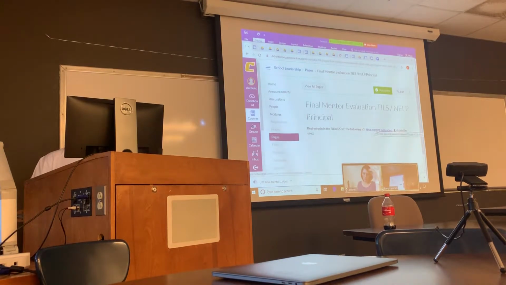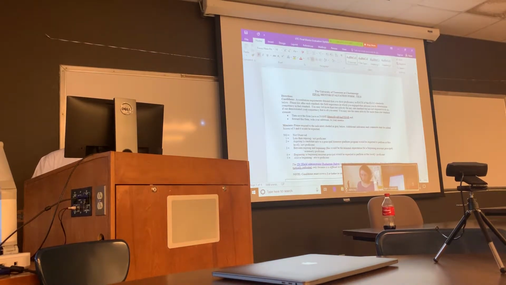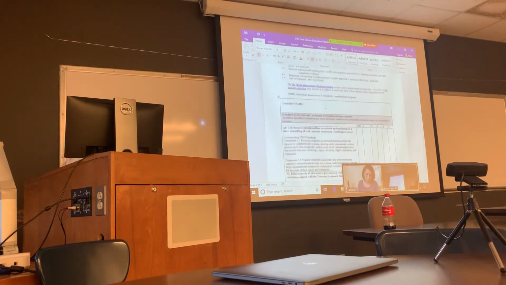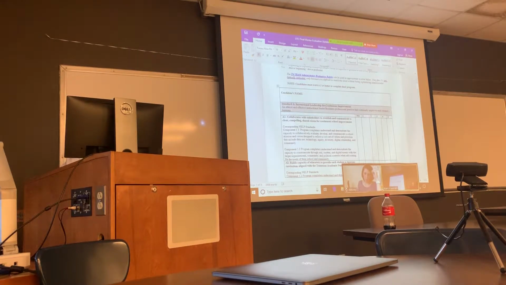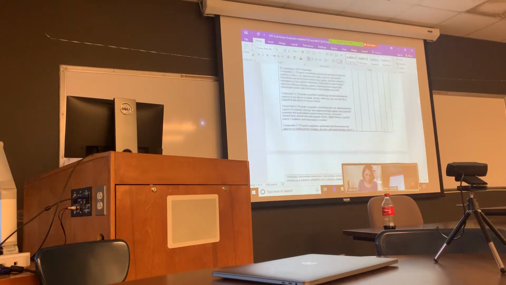Okay, here is the final mentor evaluation. The final mentor evaluation you submit with your portfolio. It's in your portfolio. I will go over this with you and your mentor during your second year in the program or your final semester, whichever it is. Here is where you must list what you did in a summary of what you did. Your mentor must check off the level to which you did it.